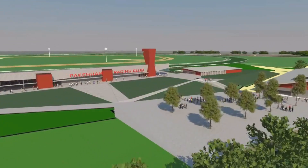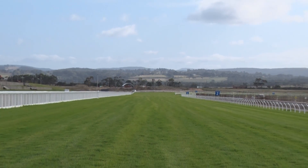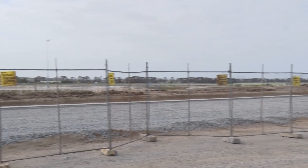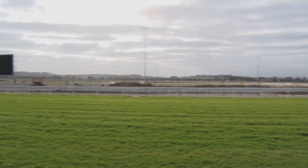We're on the 2,400 metre grass track. It's a reinforced turf profile. We're very confident about the type of tracks we're going to be able to deliver on race days consistently through summer and the winter period. Inside of that, we have our 2,000 metre poly track — the world class poly track — which, as you can see, is halfway through construction, and it's on target for delivery and the first race meeting on the 26th of May this year.